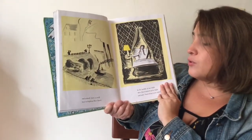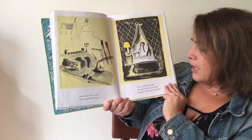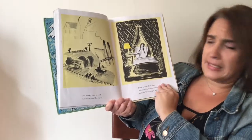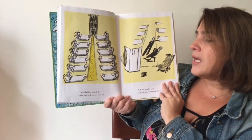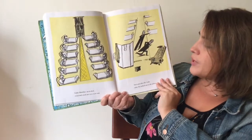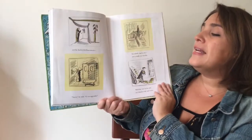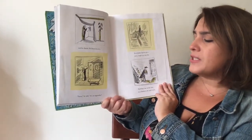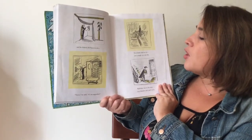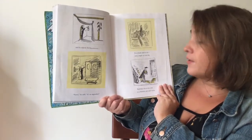And nobody knew so well how to frighten Miss Clavel. In the middle of one night, Miss Clavel turned on her light and said, something is not right. Little Madeline sat in bed, cried and cried. Her eyes were red. And soon after Dr. Cone came, he rushed out to the phone. And he dialed 10106. Nurse, he said, it's an appendix. Everybody had to cry. Not a single eye was dry. Madeline was in his arm, in a blanket, safe and warm.